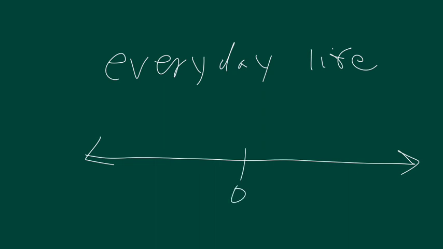So if you remember a number line from previous courses, usually you have 0 in the middle, and you have your positive numbers to the right and your negative numbers to the left. So usually, when you're explaining to somebody how to graph a real number, you usually say to move right or left from 0. With that being said, not every single number line has to have 0 in the middle, but most often they do. Okay?